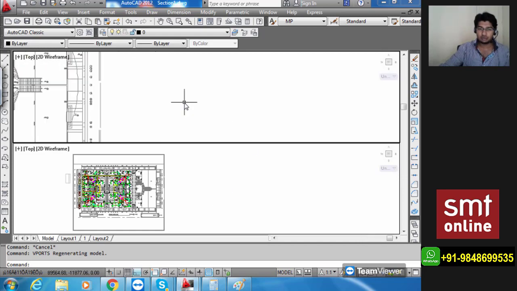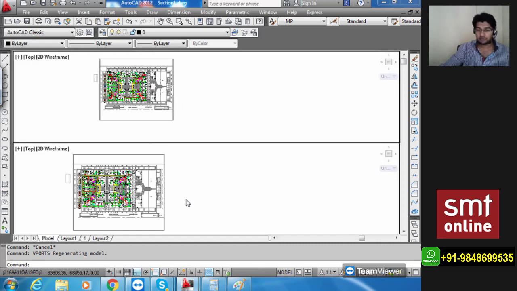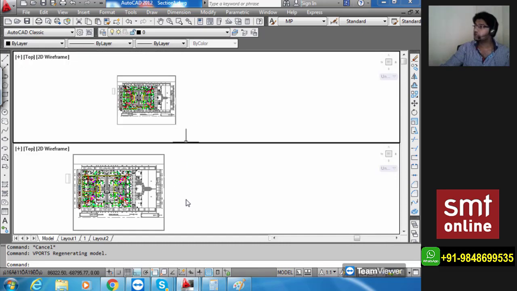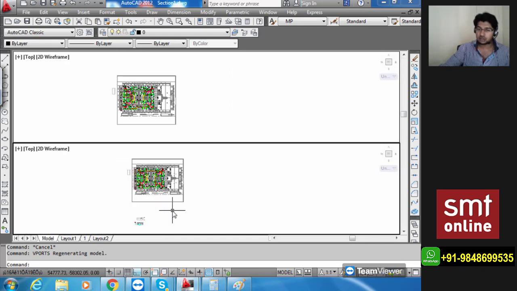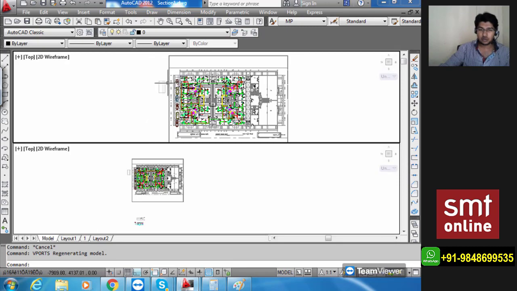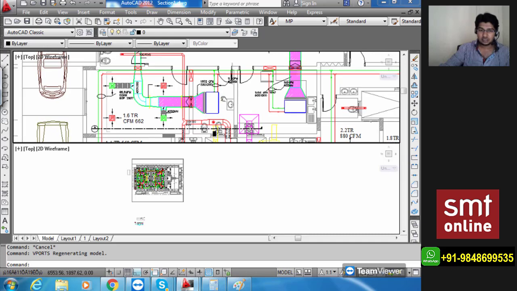Now if I move here and try to zoom, only this portion zooms. This portion is not touched. If I come here and zoom again, you see only that is being zoomed. Why? Look at my cursor in this portion and the cursor in that portion. This is software activated, this is system activated. If I click inside this viewport and zoom in and out, it will zoom then. Only one can zoom at a time. If I come here and try to zoom, it is not enabled. I have to click here, then zoom, to keep that particular section on the screen which I'm looking for, the maximum zoom from A till the kitchen hood.